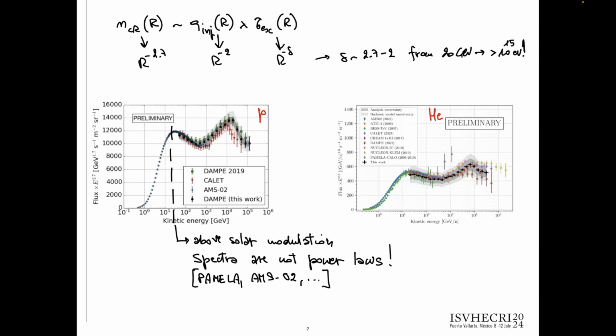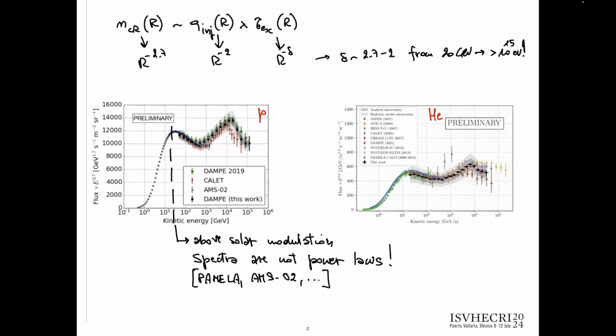And here you see that, starting with PAMELA and AMS-02 and going to others, they saw, first of all, this hardening, which is at around a few hundreds of GeV, and then the softening here at 10 TeV. This is seen both in proton and helium, for example. So it was clear already at the beginning that the power law was not the correct thing, and there were a lot of breaks.